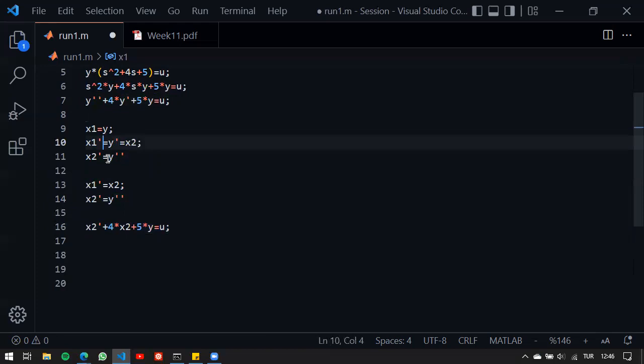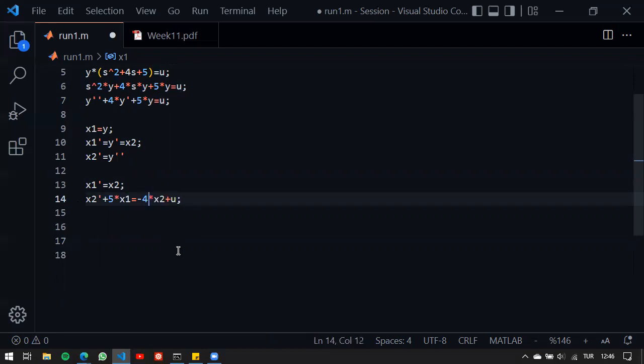You can maybe write down x1 derivative, but that doesn't make any progress, so therefore I'm choosing x2. And y was equal to x1, so this would then be the second equation. This is basically the first equation here, and this is the second equation. So let me get rid of this one here. There we go. This is basically our model. But in order to tidy things up, I have to define it like that. So let me pull this one to the right. There we go. Using these two first order differential equations, I'm modeling the same system.